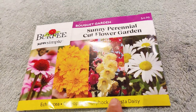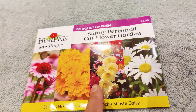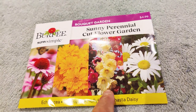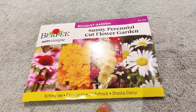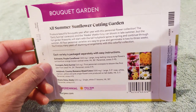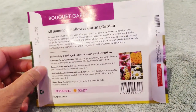And this one was a newly acquired seed, but I don't know if it's the same type of coreopsis. It looks kind of the same with the gold petals and double petals. And then the hollyhocks, I'm hoping that they have more than just the pink. I mean the fuchsia colored and the pink. I see the yellow, so that's different. I had Fordhook ones, so I don't know what variety this is. And I have a Shasta daisy growing in the backyard. So I'm trying to get more plants.